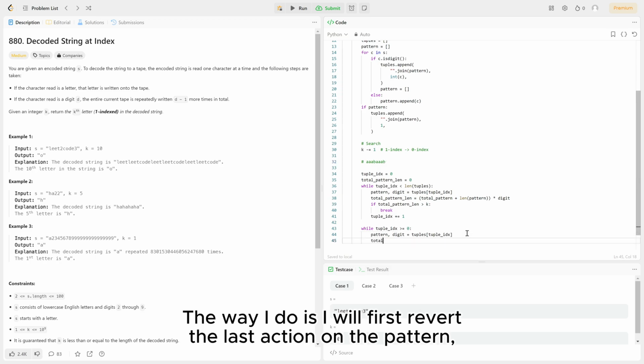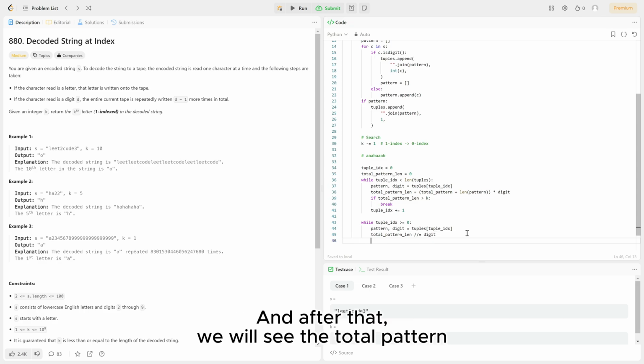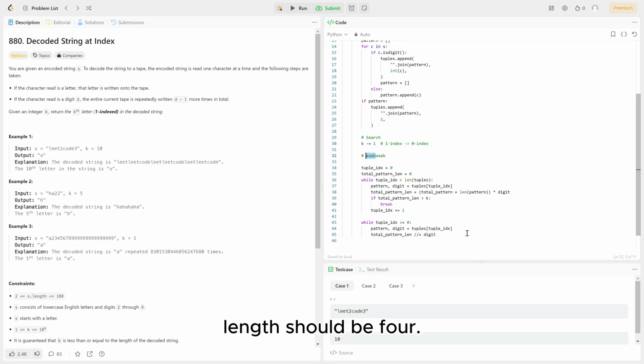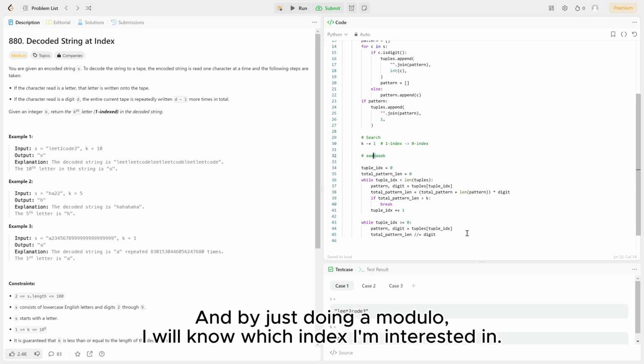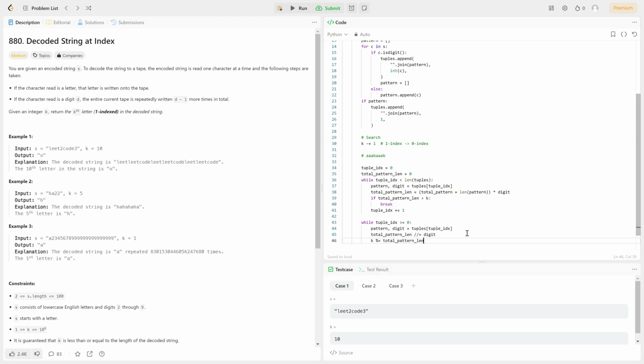The way I do it is I will first revert the last action on the total pattern length. So I will first divide it by the digit. After that, we will see the total pattern length should be 4. And by just doing a modular, I will know which index I'm interested in. I'll do K mod the total pattern length.